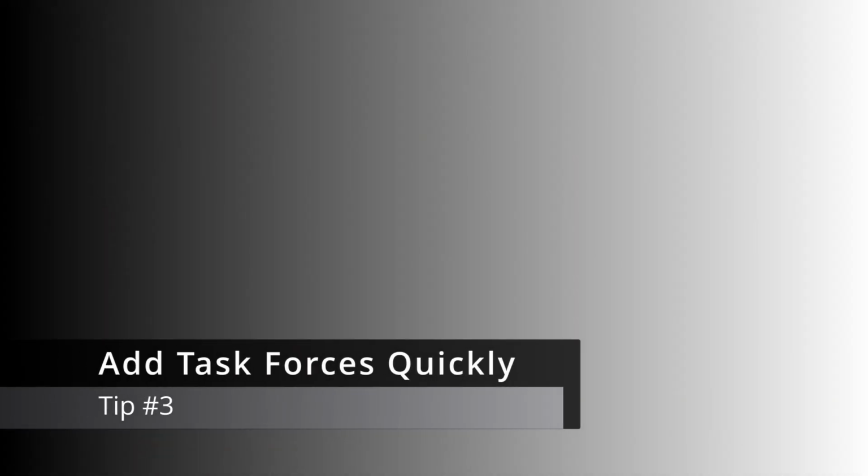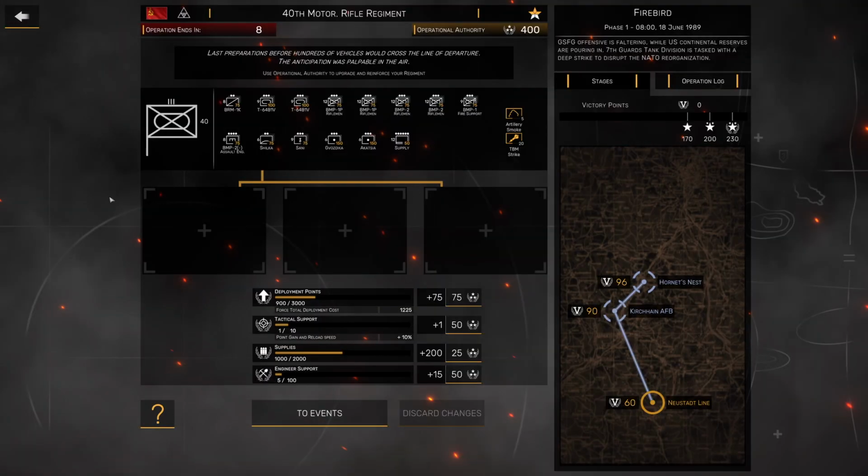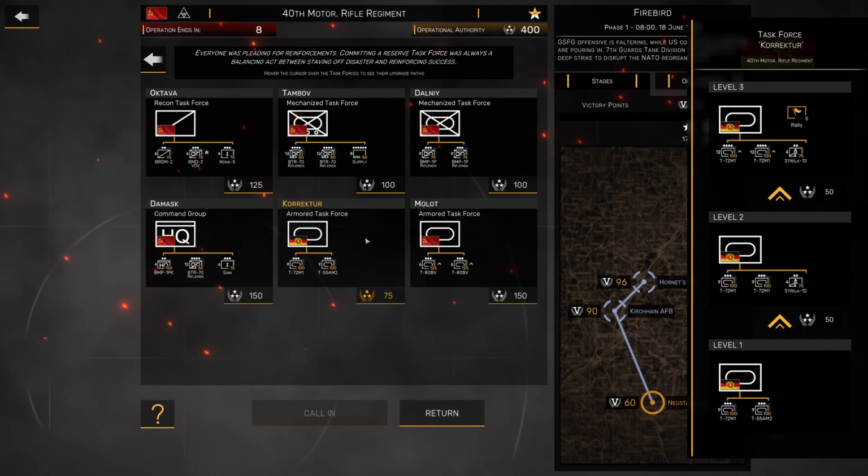The third tip is to add task forces quickly. This is my favorite way to spend operational authority, not just because you get to play with new units, but because it really expands the core of what your units can do. Not all forces you get are balanced. Looking at this one, you have 2 older tank units and then a bunch of infantry. So when you look at what task forces to add, you're going to want to make up for your deficiencies. Go for tanks. There's a lot of options here.